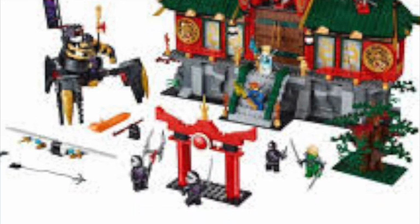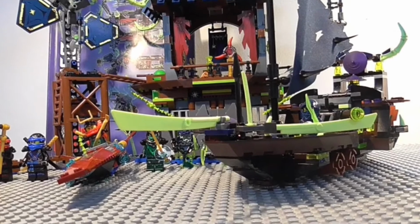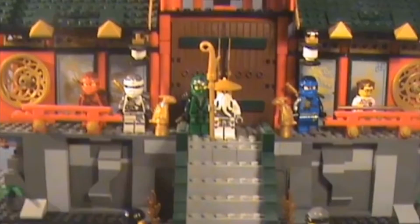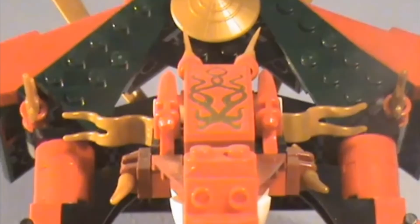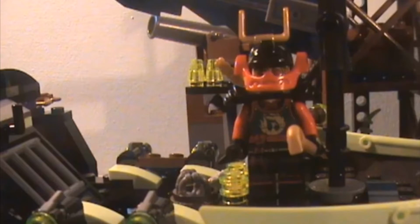Battle for Ninjago City's temple is the same story except I have it built. It's an amazing all-round set. The temple is the highlight. However, one thing you probably didn't expect me to include was the City of Styx. Whilst the other two sold at the highest priced items in their respective launch waves, Styx was technically the third highest with 2 sets beating it out. You would think this would end up like any other £80 to £90 set, but it isn't. This thing is gargantuan, a great piece all around.